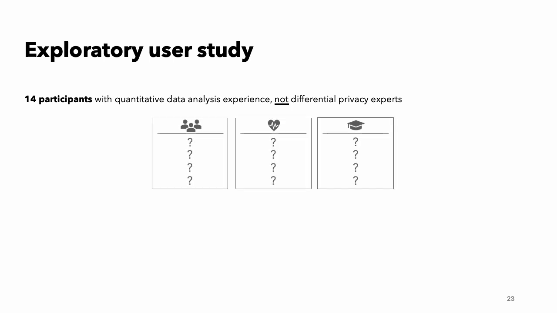And so for this reason, we designed an empirical setting in which participants answered a common set of analysis questions across predefined queries on 3 different datasets. They answered 4 analysis questions each on a census, medical, and education dataset. They could spend up to 6 remeasures on each dataset. Each remeasure corresponded to epsilon of 0.3.